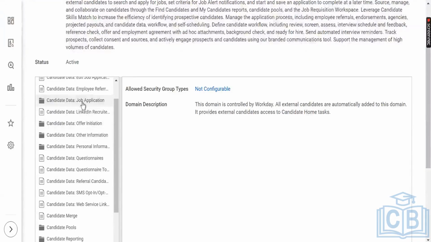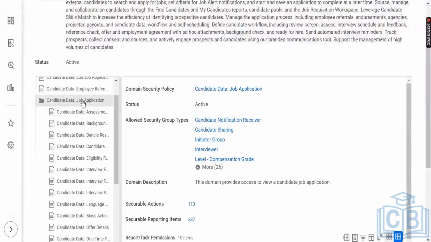See here, this is actually a super domain, and in this you want to access only candidate data job application. I'm just telling an example. These are subsets. We will give access only to that particular segment. It happens like that.